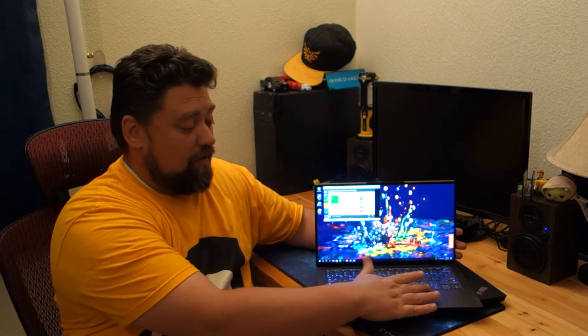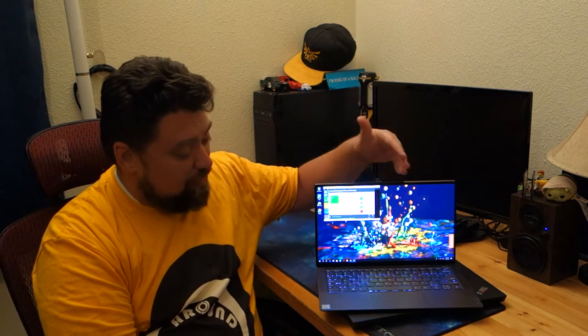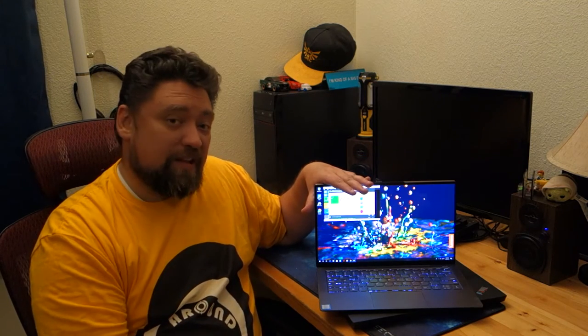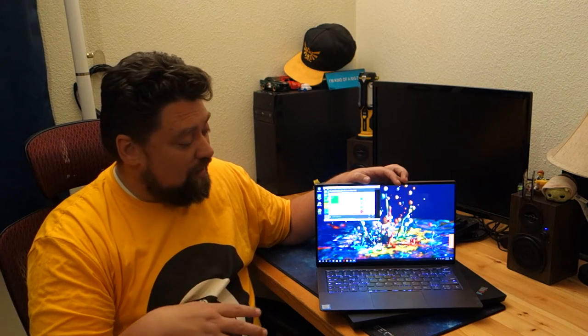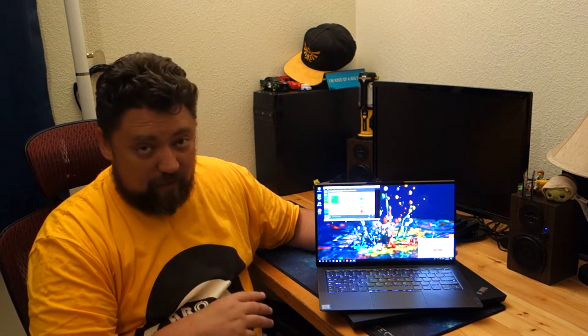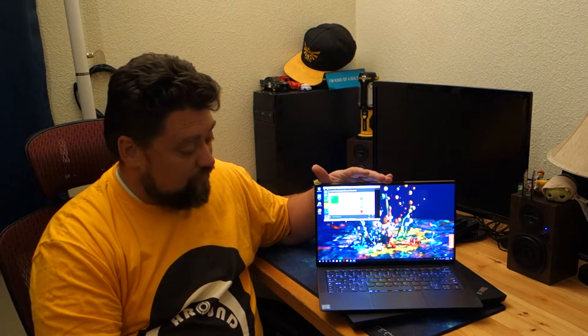Now, this does not have a dedicated graphics card. It does have the integrated graphics. I went ahead and ran a benchmark. We'll compare it against the 25th, just for kicks and giggles. And the integrated graphics is okay. They definitely have made improvements to the integrated graphics over previous generations of their Core series processors. Definitely some steps up, for sure. So I was actually impressed with how well it did perform without a dedicated graphics card, especially running the 4K screen, because obviously with a 4K screen, more pixels, it's going to have to work harder than on something with a lower resolution screen. So definitely love the screen.